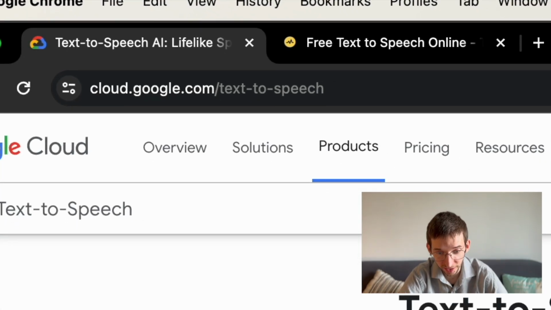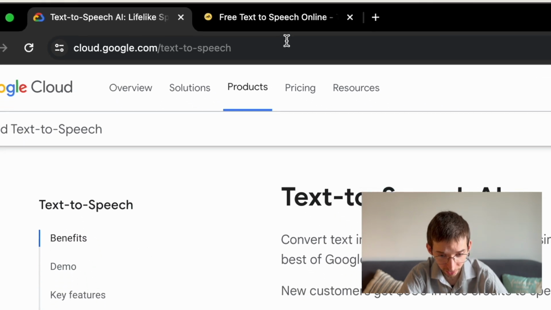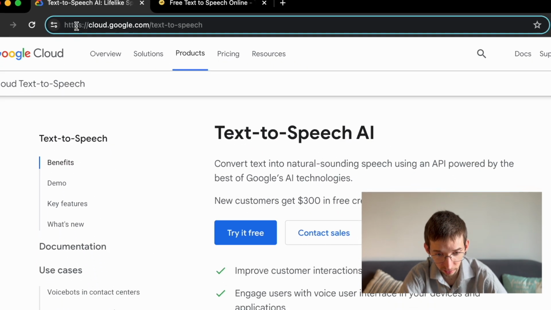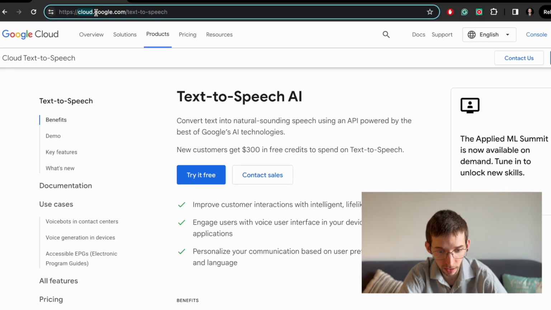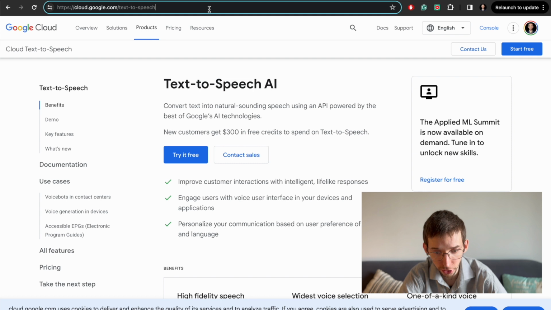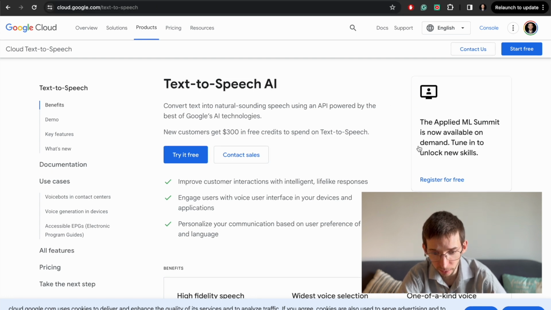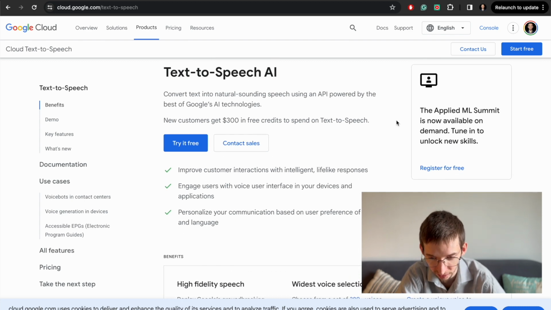But to demonstrate it, I will just switch my screen. So here we are. Once again, if you visit HTTPS, of course, then cloud.google.com/text-to-speech, you see the following page. You will need your Google account to use this tool, but I guess if not everyone, the majority of us have it, right? Because of Gmail and other things. But otherwise, you need to create one account. It's a very fast and easy process.